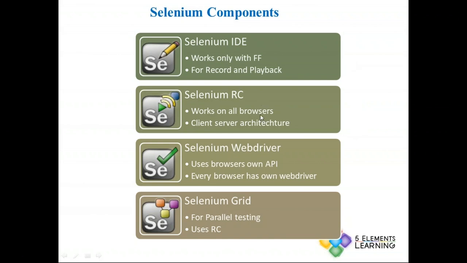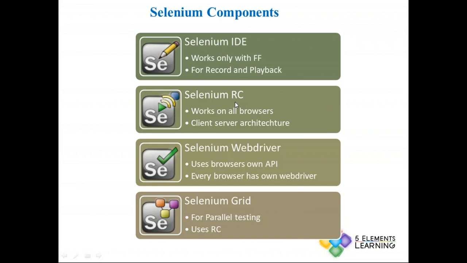So IDE, RC, WebDriver and Grid. There is another way to distinguish between the way RC communicates and the way WebDriver communicates with the browser. The RC communication is known as a three-way handshake. So basically, the client is sending requests to a proxy server. The proxy server is then driving the browser depending upon the request received from the client.